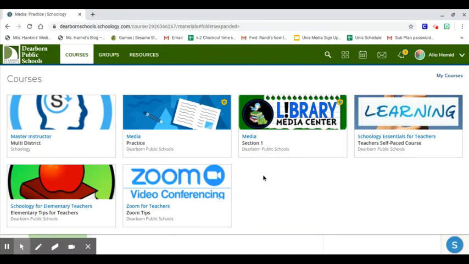Everyone, I'm going to show you, or model, how to insert your Zoom link into your Schoology course. If you don't have your course set up yet, maybe they didn't add yours yet, don't panic. Hopefully we'll have it by the end of the day, by Monday, or maybe it's already on there. We'll see what happens. I made up a practice one. This is like my sandbox course. So let's just get started.